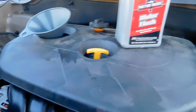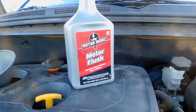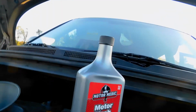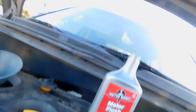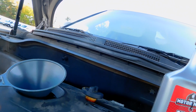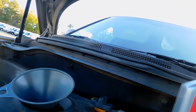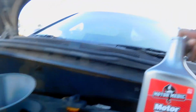Alright everybody, so in changing your oil, first thing I recommend is to flush out your engine. This is engine flush. It's recommended mostly if you went over your 3,000 miles, as you know, or you should know, every 3,000 miles or 3 months, whichever comes first, you need to change your oil. But let's say you ran it to 5,000 miles, you on a road trip or something and couldn't change your oil. It's recommended to flush your oil.